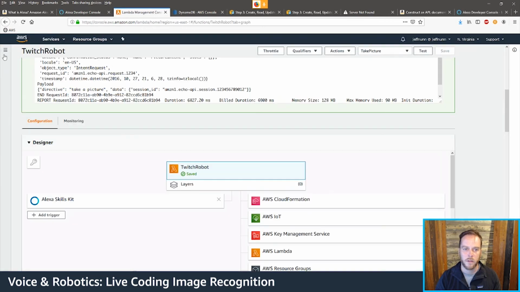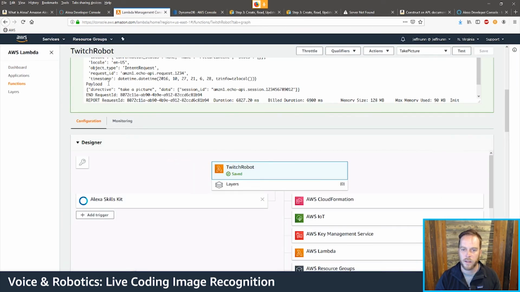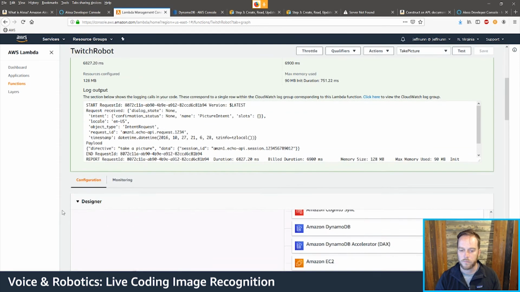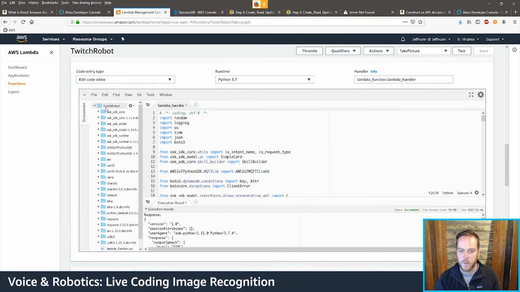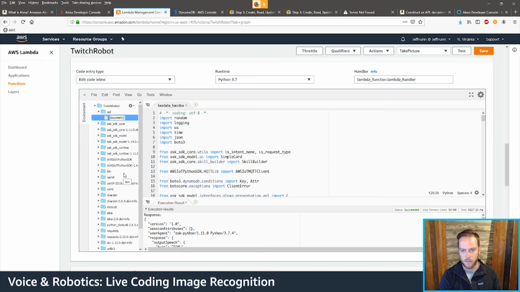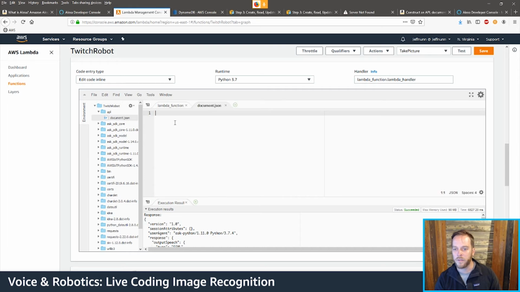So we'll go here. We'll open up this. Whoops, I don't want that. Where are my files? Right here. Okay. Let's make a new folder called APL. We'll keep all that separate. We're going to make 2 files in here. We'll make document.json. This again gives us the layout and all of our templating.